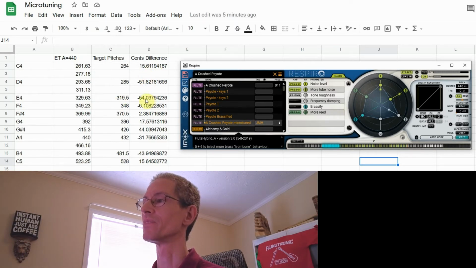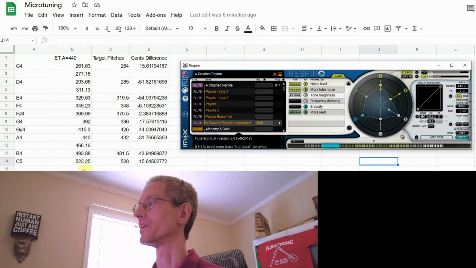E is also quite flat, 54 cents flat. F is just slightly flat, and so forth. You can see the G sharp note is very sharp, and then A4 is 32 cents flat. So the pitches are just all over the map in terms of standard tuning.